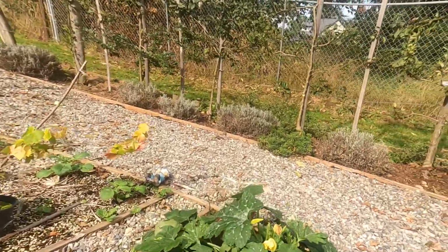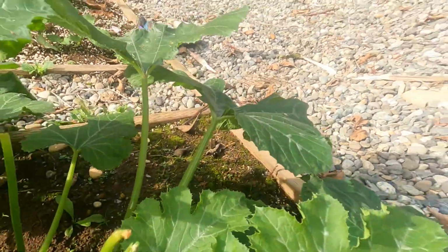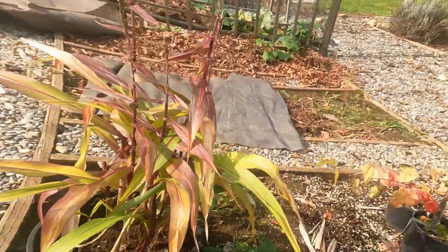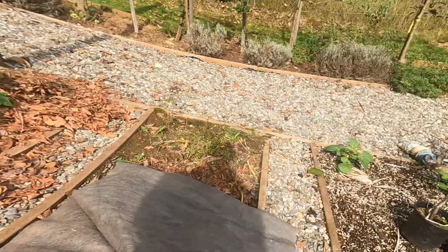This bed I still have some zucchini coming, so it's got some small ones. We'll wait on covering this bed. This bed over here, it's got potatoes in it that need to be dug. And this bed here can be covered.